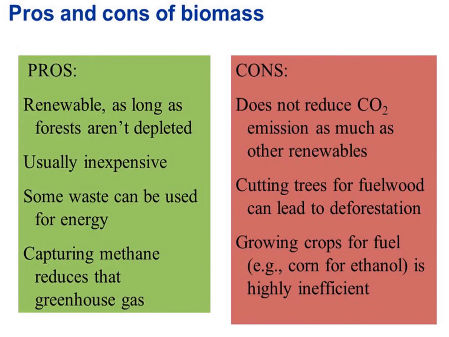Some of the great things about biomass is that it tends to be inexpensive. You just have to have plants or grow plants. Some of the waste that is being generated can actually be used for energy. So you can burn it to generate electricity. Also, if we're talking about the breakdown of materials with biomass, we can try to capture some of that methane that's usually just naturally produced by bacteria. And by capturing that methane, we can reduce greenhouse gas emissions.